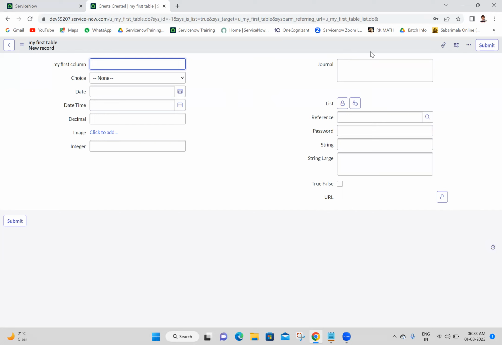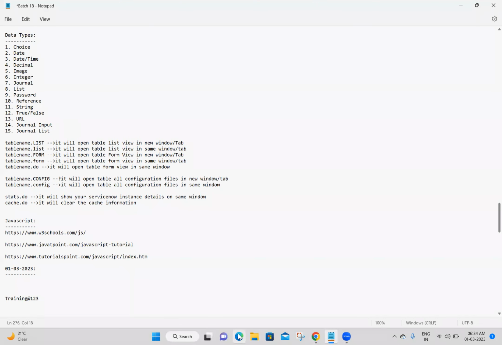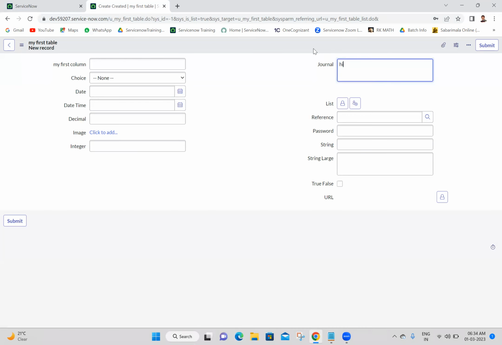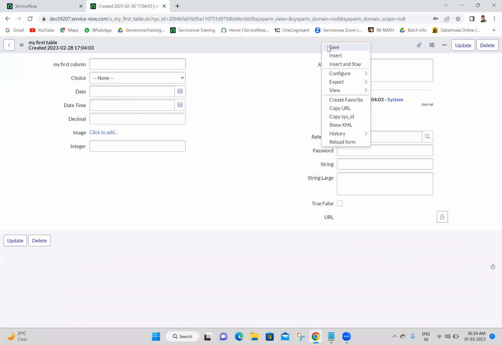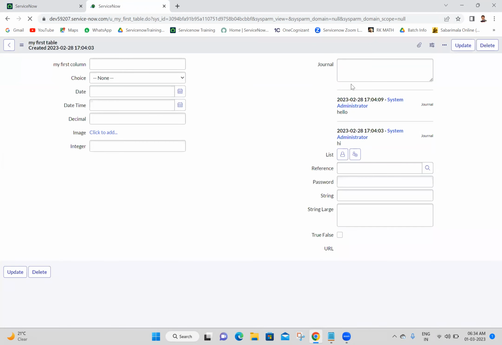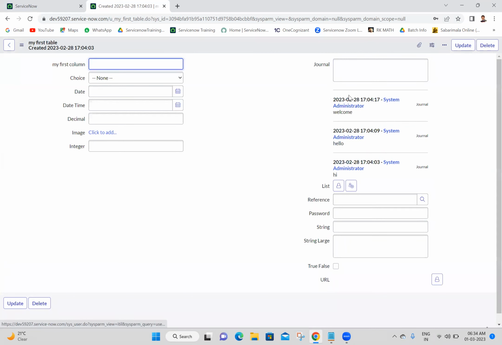Got it. Now, for example, I want to explain another two columns: journal input and journal list. For example, in this journal field, I'm entering data multiple times, like a comment box. So I'm saying hello. Whenever I enter data into the journal field, that data is populating exactly below this field.